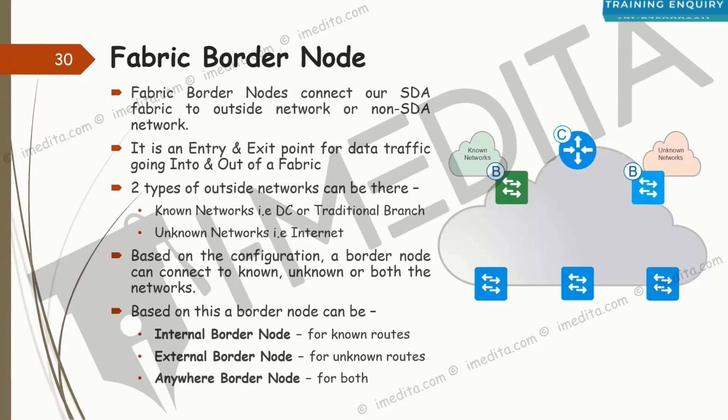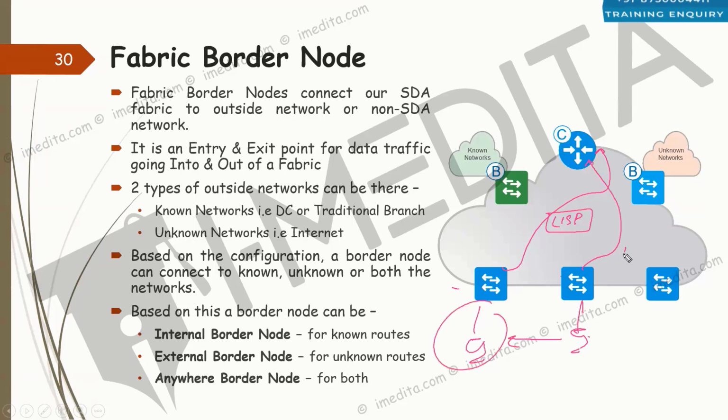Next thing is that, okay, now we have all the devices. We are setting the roles and everything. That is completely fine. Now we will talk about the protocols that will be used in this entire process. For example, just to give you a brief idea, when this device comes up and this fabric AS node registers this information to the control plane node, it is going to use a protocol called LISP, Locator ID Separation Protocol. When this particular device tries to send some traffic to here, this fabric AS node has no idea about the same. It will ask the control plane node, how can I go to that destination? It will also ask it via LISP.